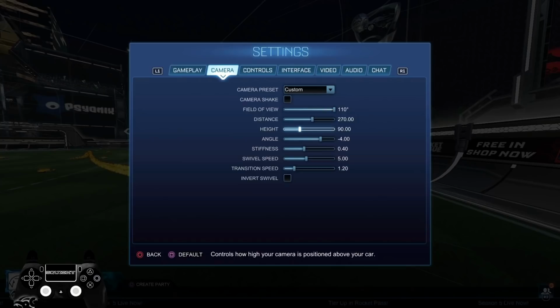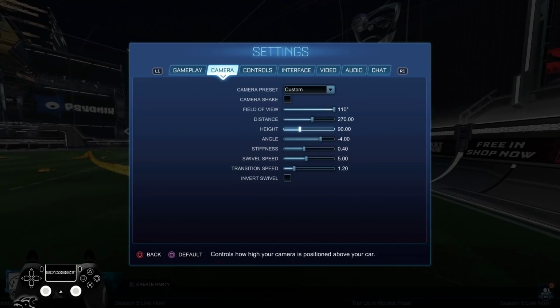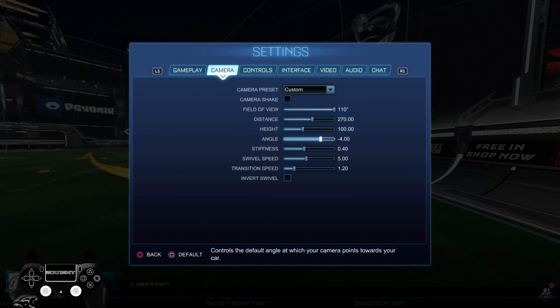Height, I'd say anywhere between, even 80 is kind of viable. I think there's some EU players that use 80. I would say anywhere between 80 and 110 is usable, but I would stick between 90 and 110 to be safe. I'm using 100 though, so I'm using in the middle of that as well.